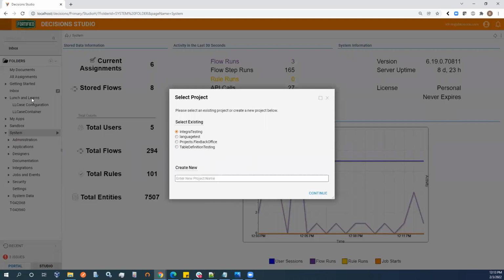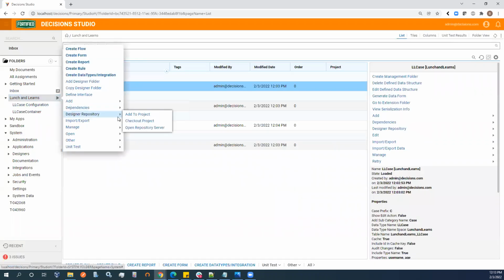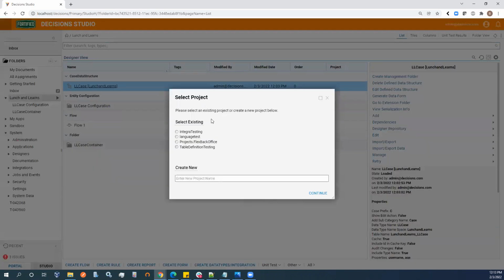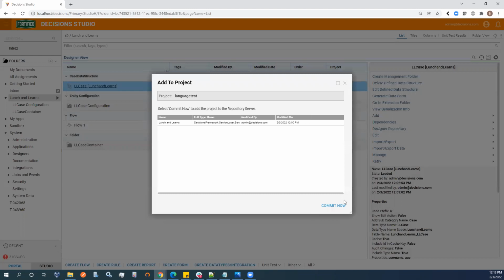Actually, let me do something simpler. Use the lunch folder. Adding to the project will throw that in where you need it to go. You can add the single folder or the content, and it's done pretty much anytime you want to add something to the project. Then there's also the commit action that actually commits it to the repository.